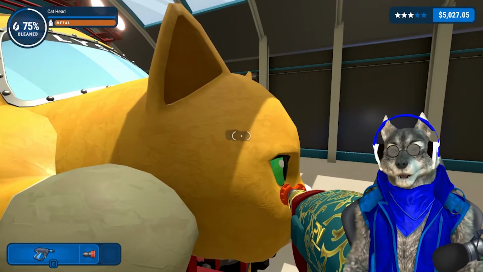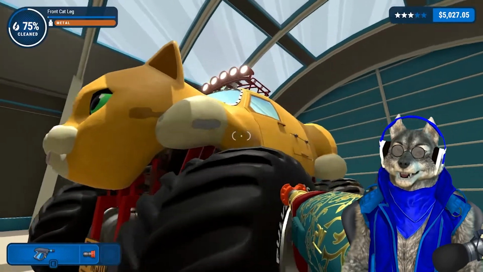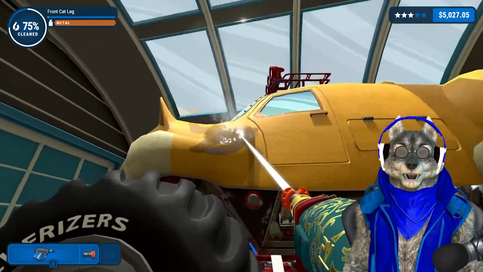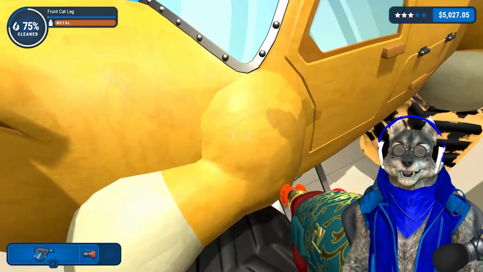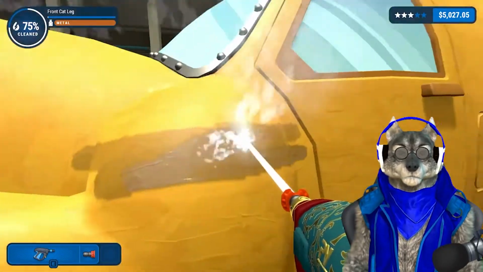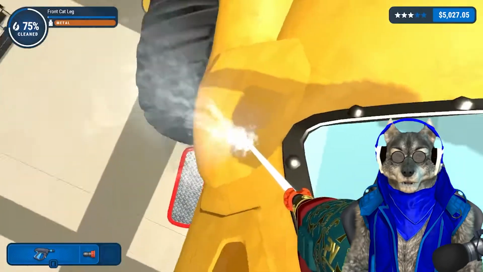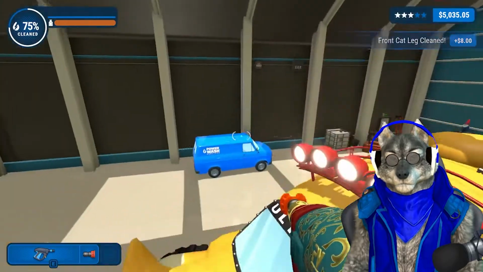All right. Okay. Head is done. This front leg is giving me a little bit of a problem here. Where are you? Oh, you got some micro dirt on you. This kitty cat is pretty much clean. I still got to do the base because the wheels are actually kind of dirty. Come on. I saw you over here. Come on. Give me the clean. Give me it. There we go. All right.